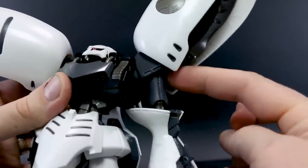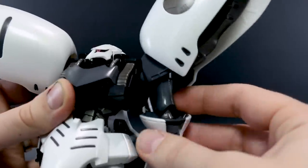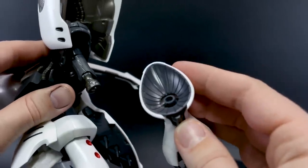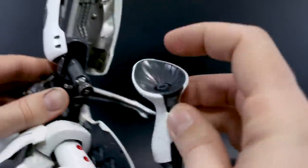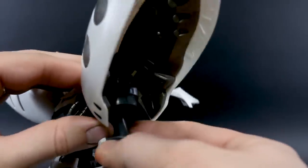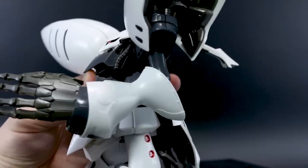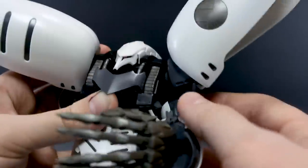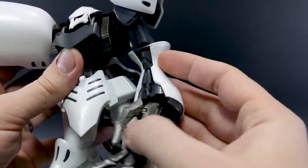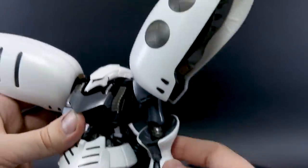For the arm, it rotates both up here and also down here, so the bicep can rotate separately from the forearm. The forearm does come detached a little bit easily — the ball joint up inside comes out of the poly cap kind of easily — but when you bend it you can get just about a 90-degree bend at the elbow, so not all that much, but considering the shape of everything it's about what you'd expect. At the wrist that's just on a ball joint so you can move and rotate that around a little bit.